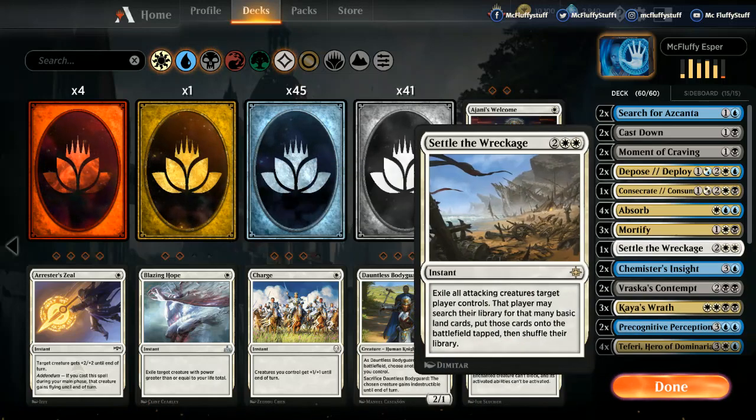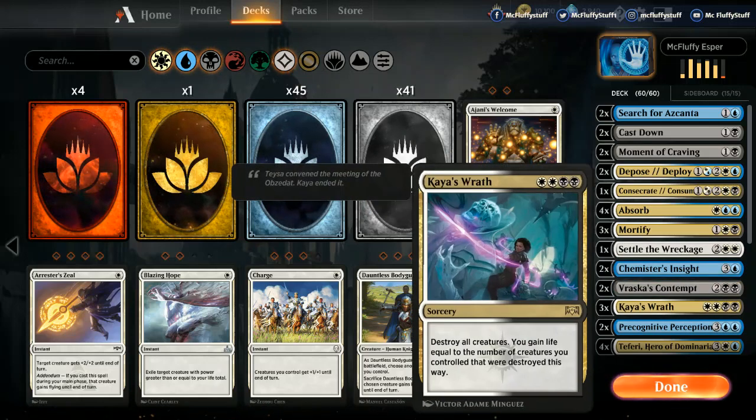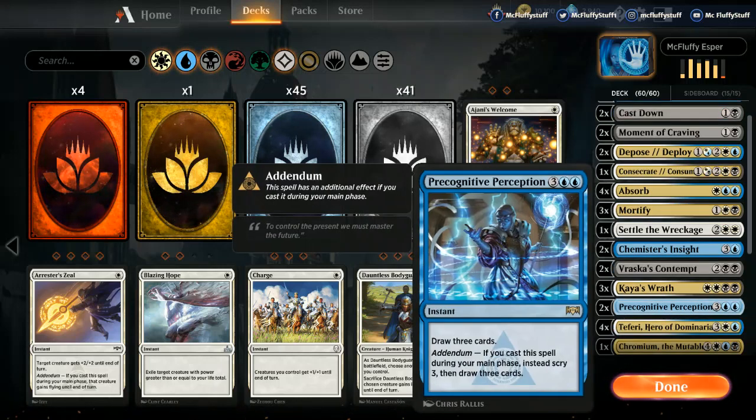The 3 Kaya's Wrath, 1 Settle the Wreckage. I feel like this honestly should be 4 Kaya's Wrath, but the Settle the Wreckage hasn't been too bad for us. Most of the time when they see you're playing Esper, they don't really think about the Settle, and I've had some people just kind of recklessly get in there and then get blown out by it.